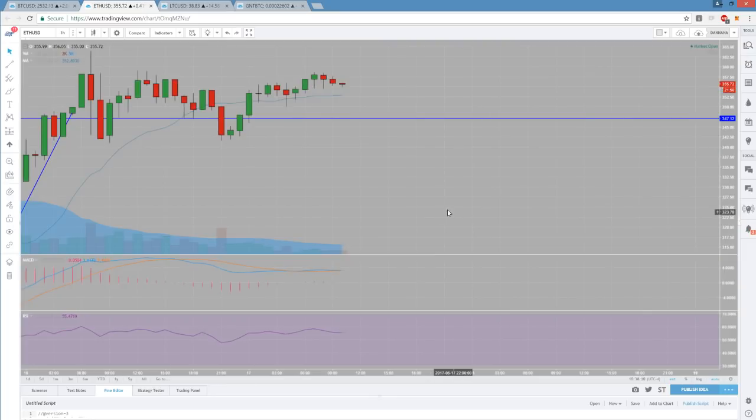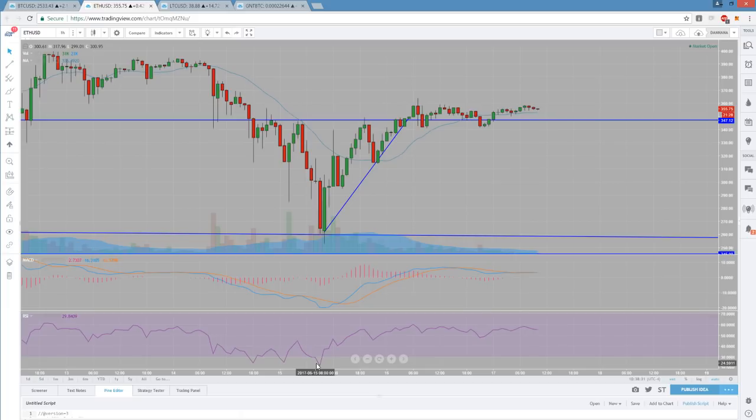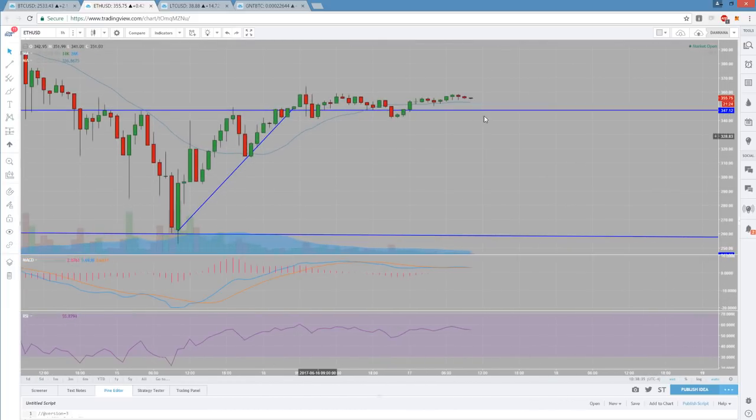So zooming in on the hourly time frame, we can see the bulls have slowed down a bit. We got in on this dip due to the huge volume, nice big gains to the upside in the short term. I was comfortable holding this position overnight with a stop loss set. Stop loss didn't trigger, woke up to big gains on Friday. So a really nice bounce to be playing. And again, it's the volume climax that gives us confidence, along with the very oversold RSI levels that had us looking for this turnaround, at least in the short term. So where we stand, cautious of upside from here.